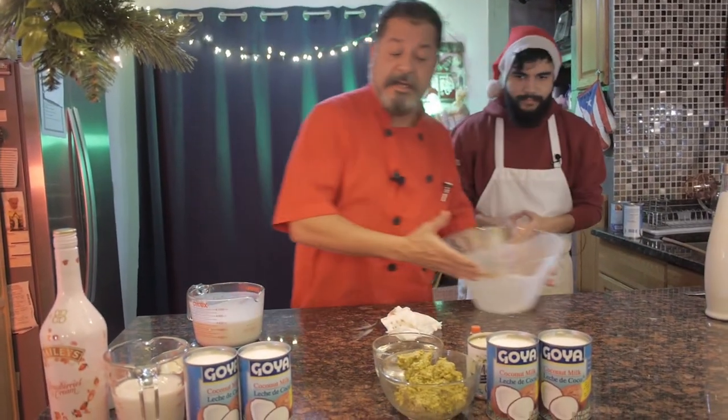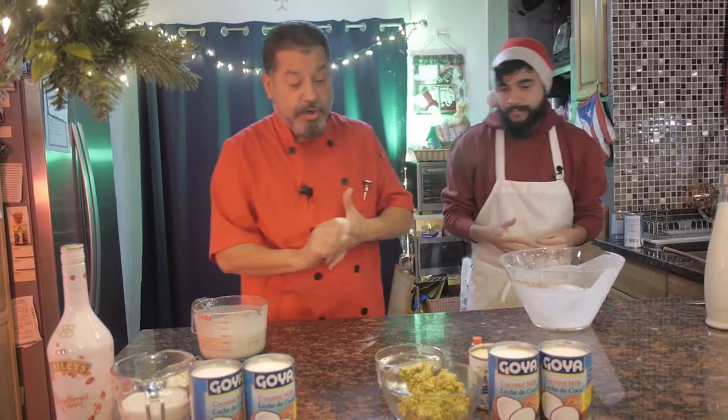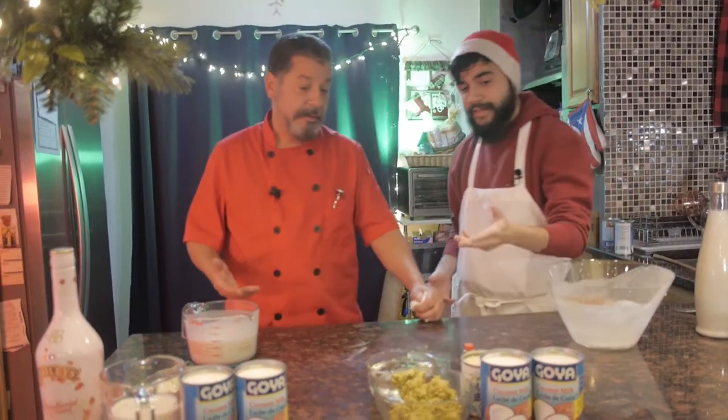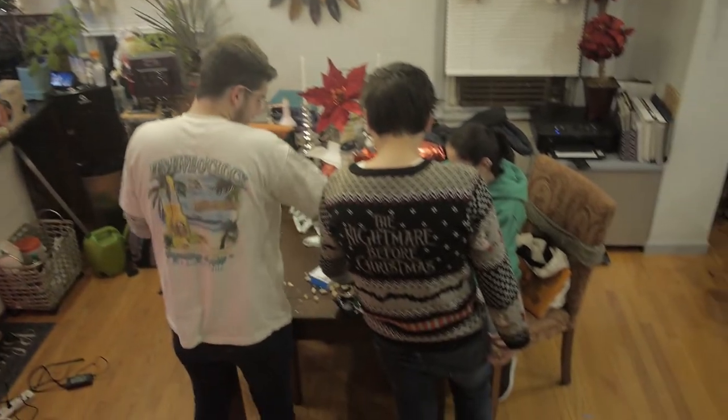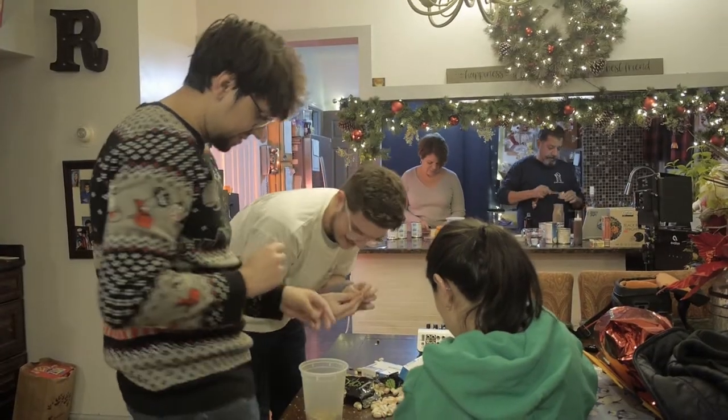The authentic pistachio coquito is made with paste. A lot of people use pistachio ice cream. And how did this paste come to be? We went in, we got some pistachios in the shell. Then we had everybody in the house open, start shelling them because we couldn't find them already shelled.